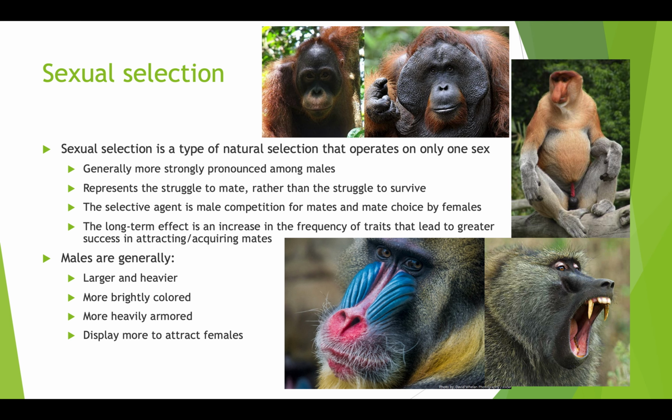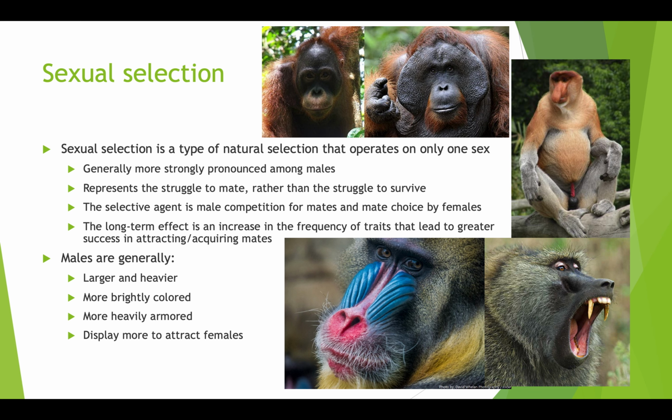Those kinds of displays, they're competing with other males, but by being the loudest, that doesn't necessarily mean they're going to be the male that's chosen by females. So there is that element of competition, but it's not a winner takes all battle. And females may pick males across different dimensions, per se. The long term effect of sexual selection is an increase in the frequency of traits that lead to greater success in acquiring mates. In some cases, sexually selected traits can be at odds with survival.